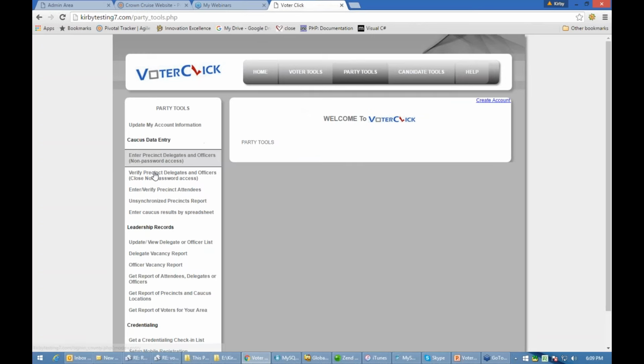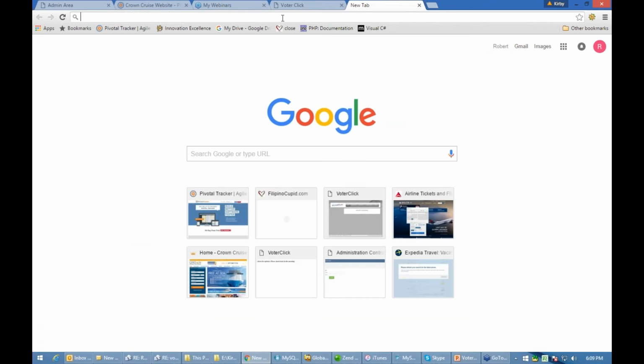Under Party Tools, we have added this feature right here, Enter Caucus Results by Spreadsheet. So if you are taking registrations by the spreadsheet that the state is providing, which is a roster of everyone that could attend the caucus, and then there's a check mark on the right-hand side. I would show it to you, but let's see if I can show it to you very quickly here.